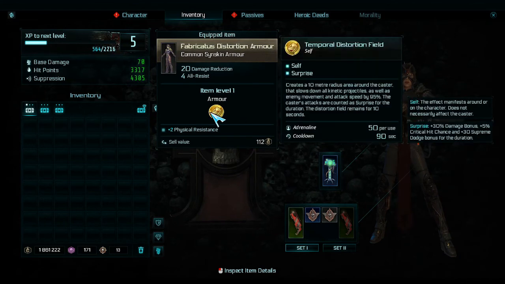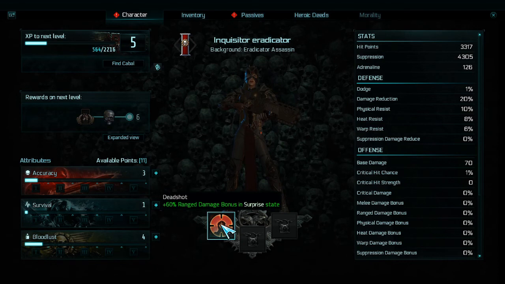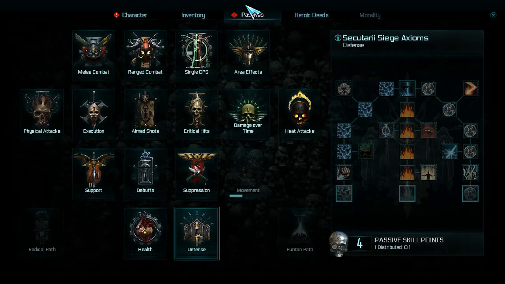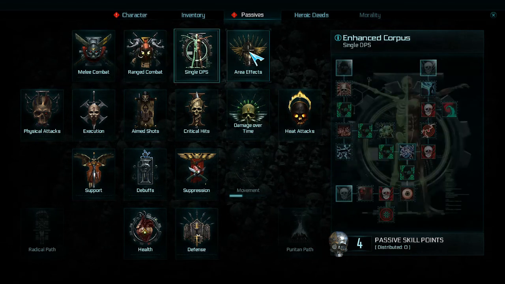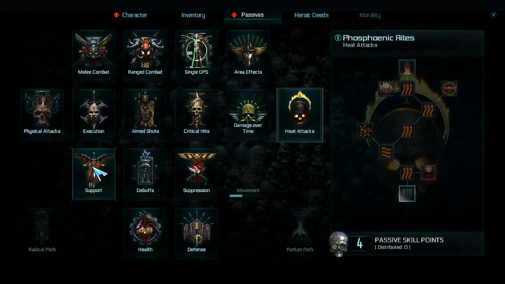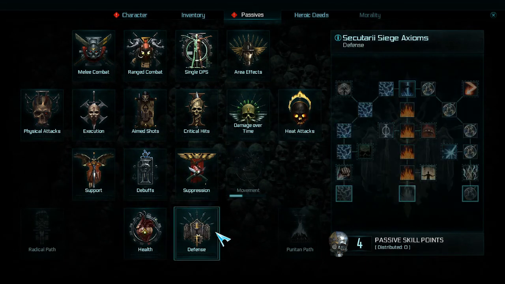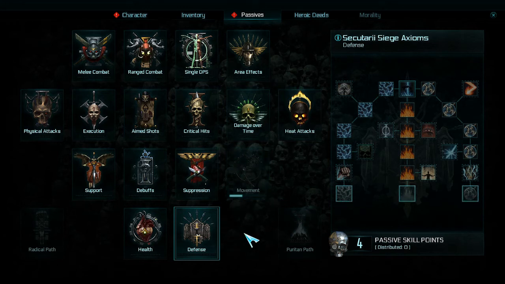Each one can use the other's armor. Each one can use the other's weapons. But what makes each one unique is the starting perks, the starting attributes, and the starting passives. This one here has melee combat, range combat, single DPS, area effect, physical attacks, execution, aim shots, critical hits, damage over time, heat attacks, support, debuffs, suppression, health, and defense. Movement speed is locked until level 13. So, unlike the last one, where it unlocked at 7, this one here unlocks at 13.